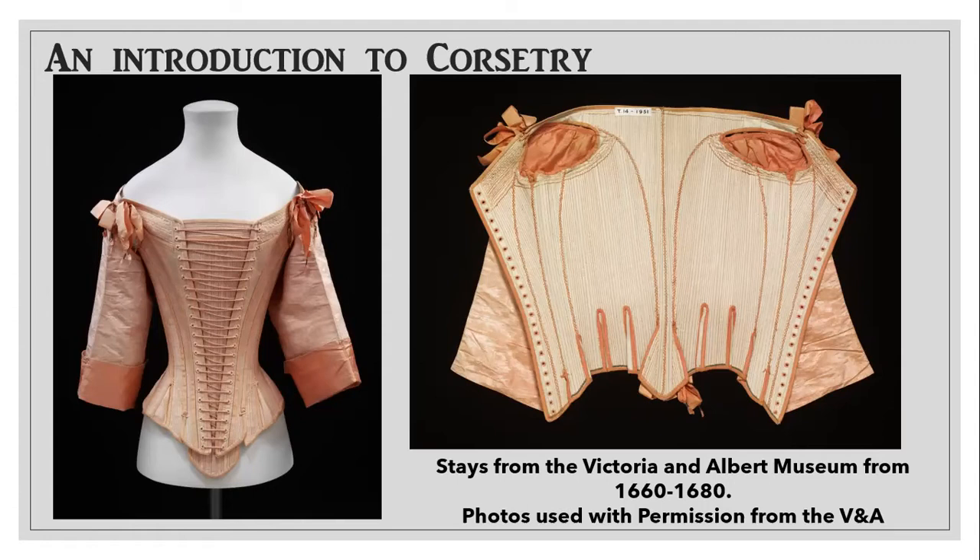As we go forward in time, we get into the 16th century and the skirt and bodice became separate pieces. The weight of all these different items now being layered meant you had to have something underneath to help keep that bodice straight, otherwise it would start to ride up on the person. So they had what was called an under-bodice with some light boning in it. They took the term from men's costuming at the time and started calling it a waistcoat. So if you've ever seen any reference to older stays as a 'quilted waistcoat,' that's because that was a very early term for stays.